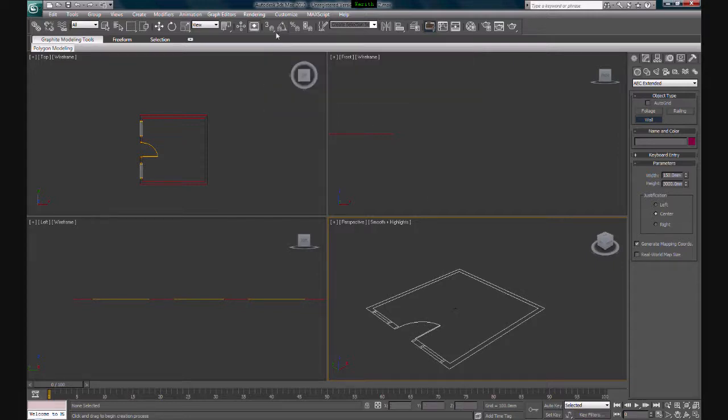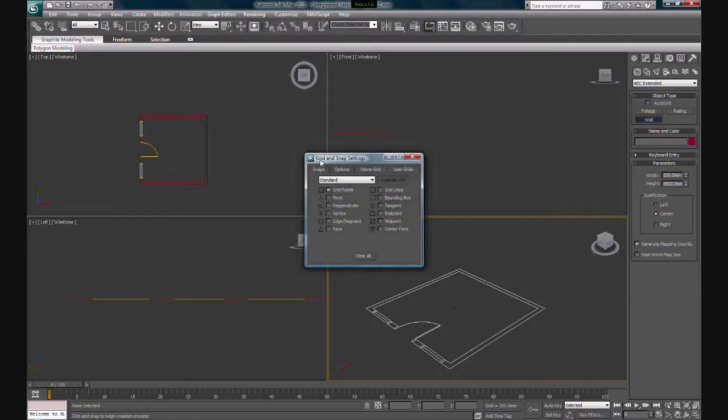So in order for you to create a wall, you must first activate your snaps. You need to go to this button right here which says snaps toggle. But before we work on our snaps, we need to adjust the settings. So right click on this icon here, remember, right click on it, so the settings will pop out. By default it will be on grid points. We're not going to use grid points. As a matter of fact, we've already turned it off. So we're just going to untick grid points and choose vertex.